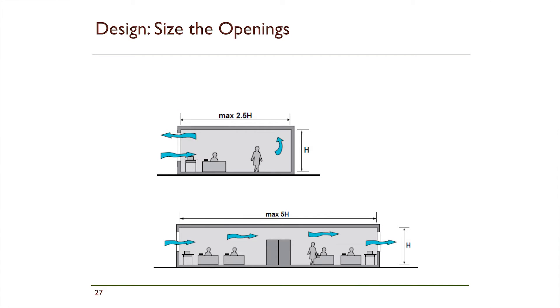So if we've got a really deep floor plan, logic would tell us it's going to be hard to get a good breeze going across that. And there's some rules of thumb which have come out from CFD modelling which says that if you have one unit of height at the facade, then you're going to have five units of width if you have two openings.